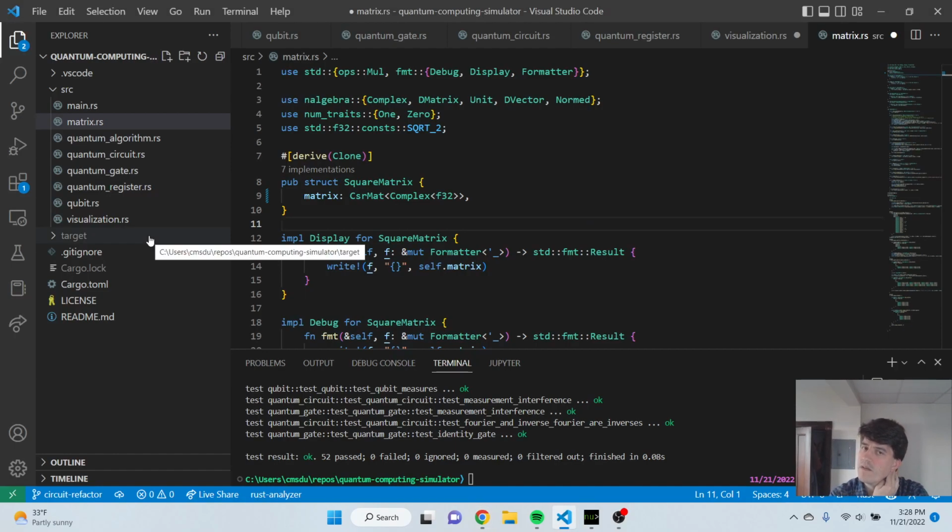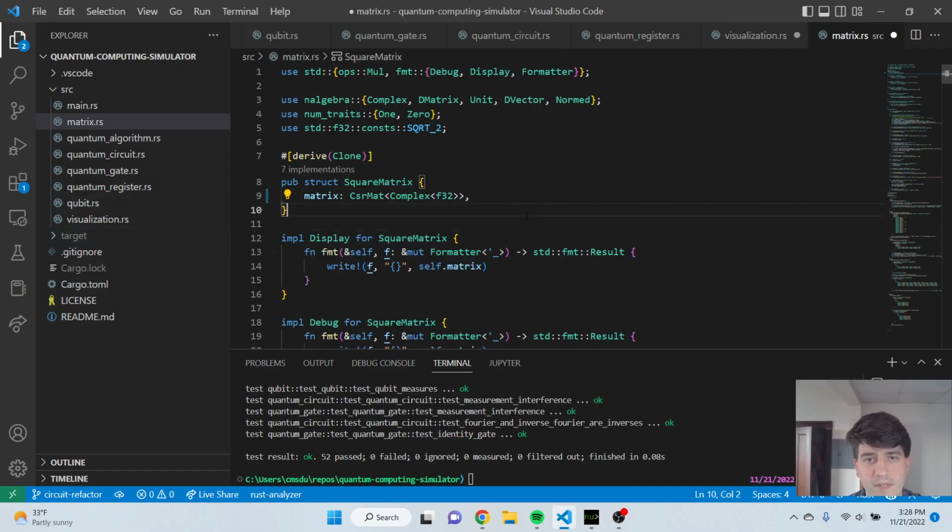So if we fill, the algorithm would be some, why am I still saying CSR matrix here?